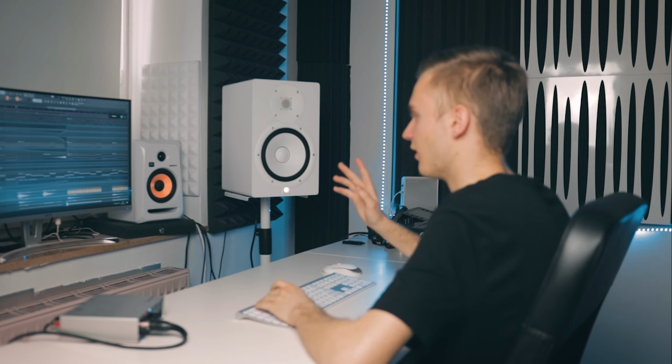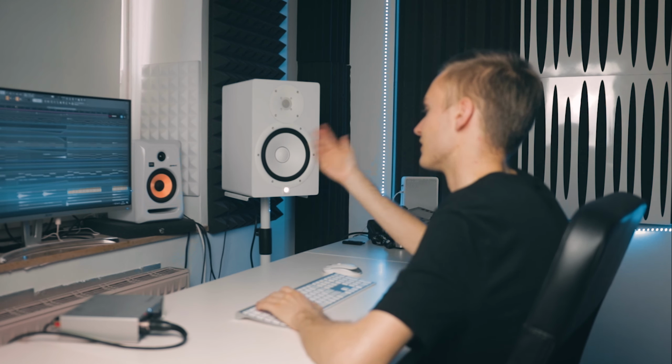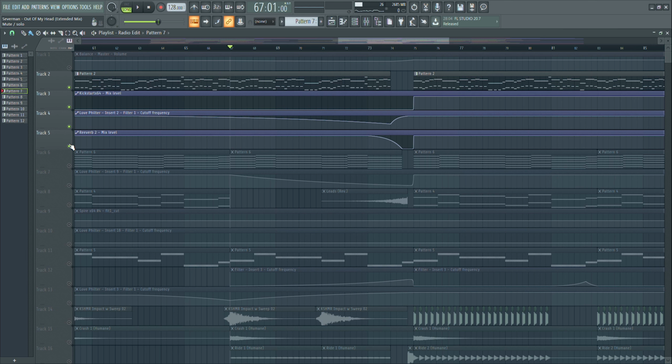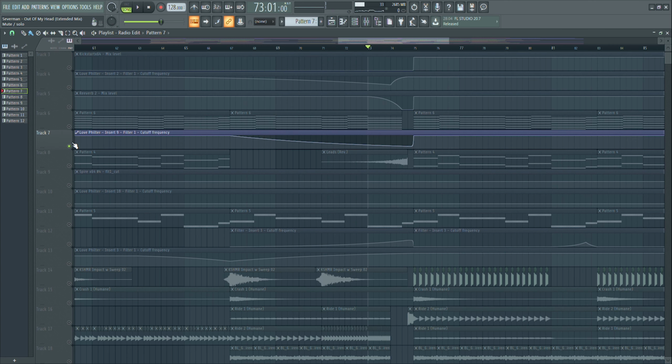The second build-up is basically the same as the first build-up. I know I haven't shown you the first build-up, but that's why I'm showing you the second one, because they're almost identical. What I'm doing in the build-up is closing down the low pass filter of the leads again, to fade them out and then have them fully in again at the drop. And I'm doing basically the same with these organic chords.